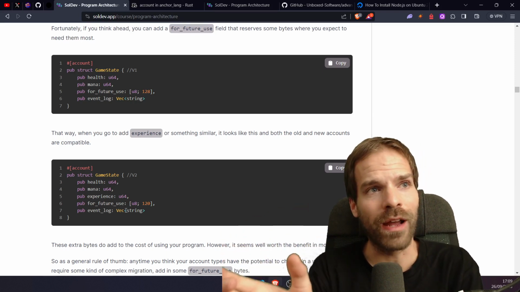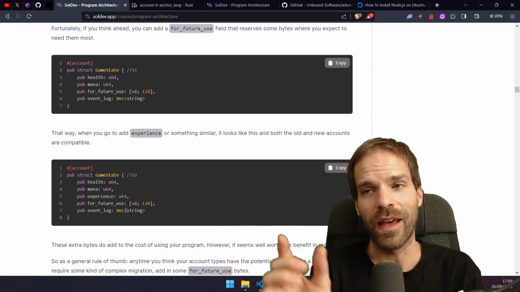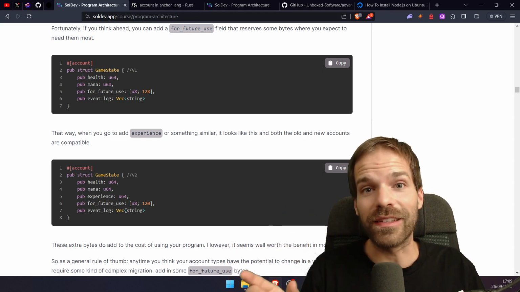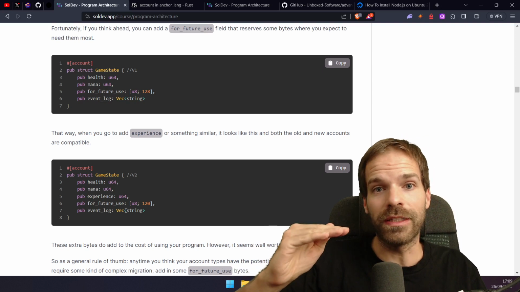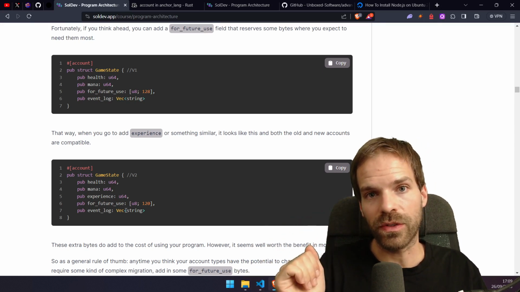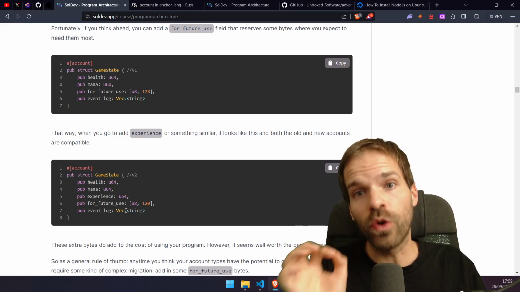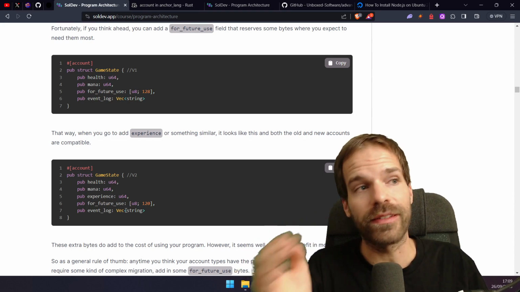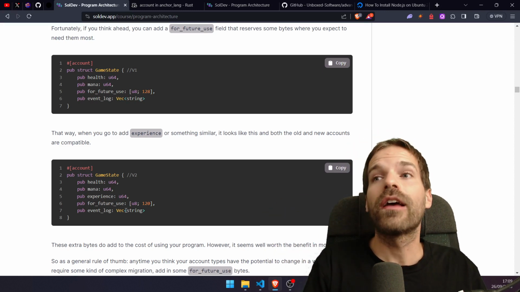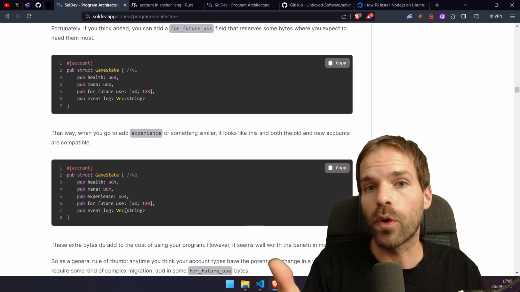I think the URI was like 200 characters always, and the name like 32 or something like that. But yeah, they made it fixed such that they still have the quality of being able to access the remaining parts of their accounts with a fixed index. Those were design choices. They could have done it differently, but they chose to go for this program architecture.